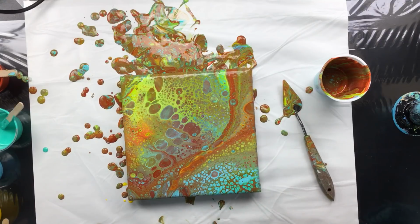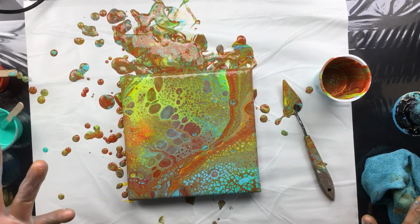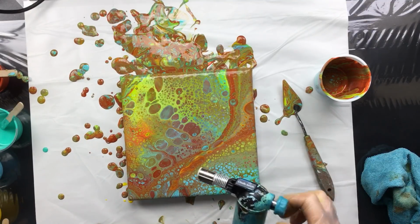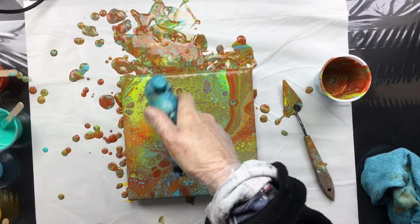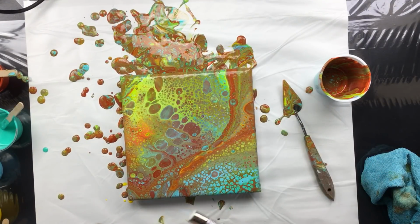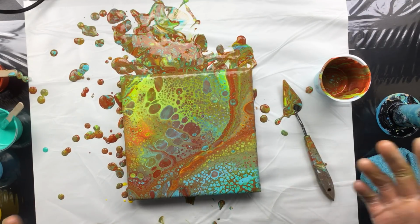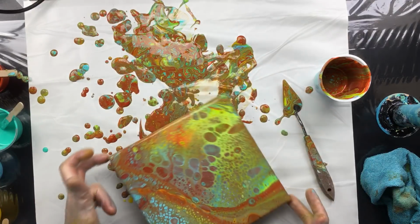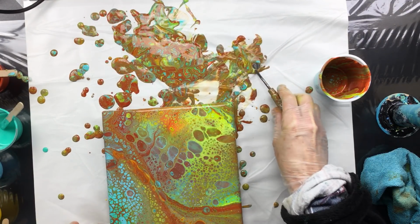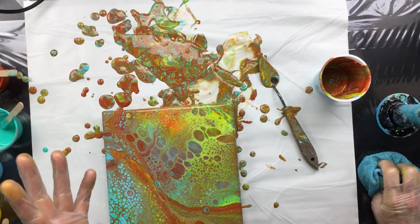Now, I get a lot of emails saying, oh, it's not working for me, I can't get cells. And the thing is that if I don't have a picture, I can't tell you what's happening. I absolutely can't, because what I'm doing now is just making sure all the bubbles are out. So without a picture, I can't really say what you're doing. I have a lot of people that say, I do exactly like you do, but it's just not working for me. And when I ask them what brand of paint, it's usually some sort of craft paint or very cheap paint. And I'm thinking, for some kind of experiments, that's fine. But if you really want to get into this kind of painting, go for the better quality paints.